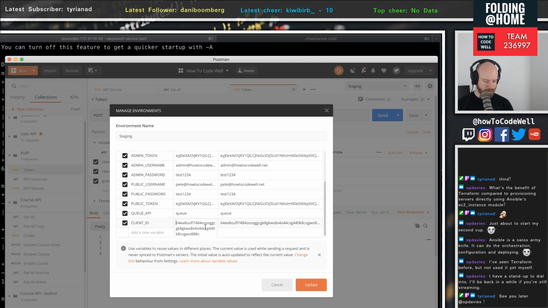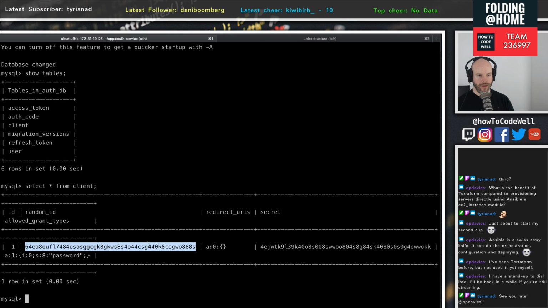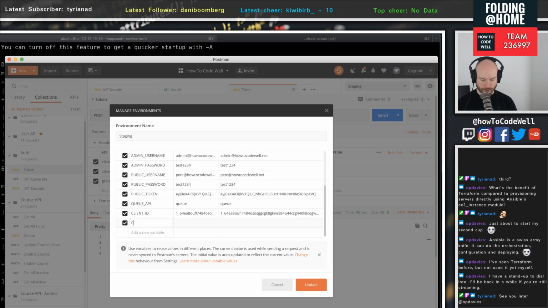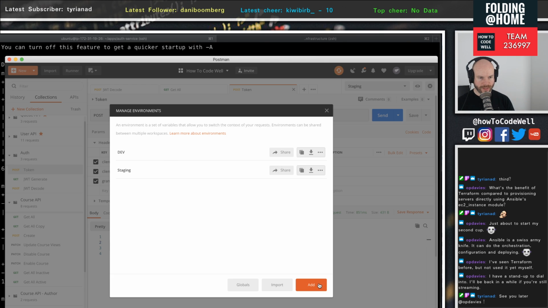But again, as I mentioned, this needs to be one underscore. That always gets me, I always forget to do that. So then we need to do the client secret, which is this one. Oops, that one. Okay, now let's hit update.